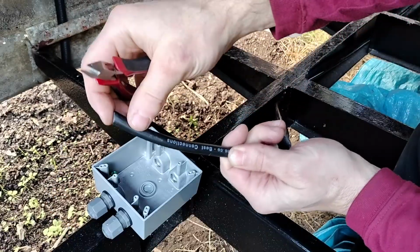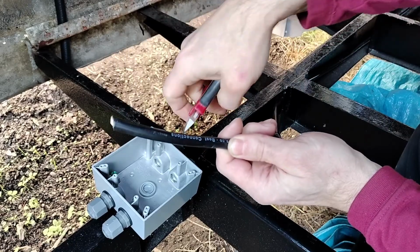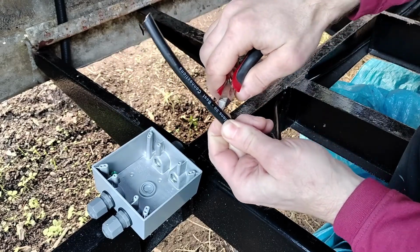It's actually much easier to remove the sheathing of the cable before you put it in the box. So I'm just going to remove several inches here.